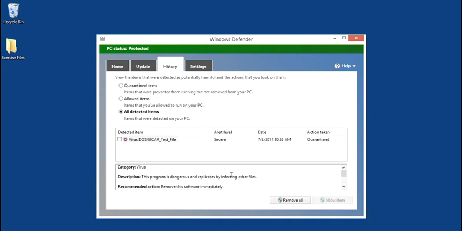If we select this entry, another button called Allow Item appears. It might seem strange to allow malware into our system, but sometimes it's necessary. For instance, we might want to load virus code into our computer so that we can analyze it. But when we do, Windows Defender will remove it, or put it into quarantine, as it has done for this file. If we're really sure a detected threat isn't an infection, we can allow it. The Allow Item button will move a file out of quarantine and back onto the hard drive. Of course, this action should be taken with extreme care.